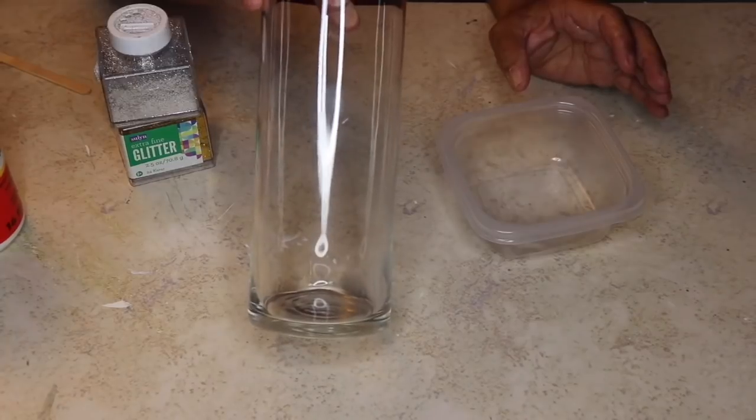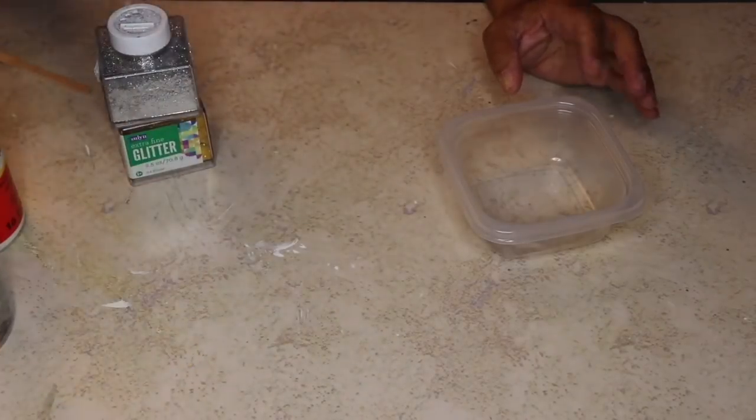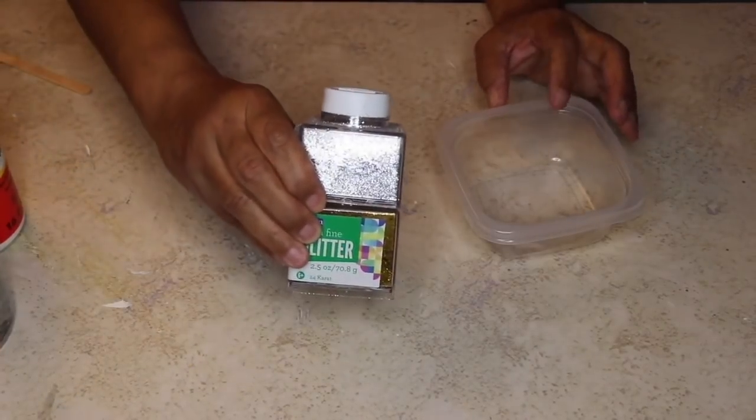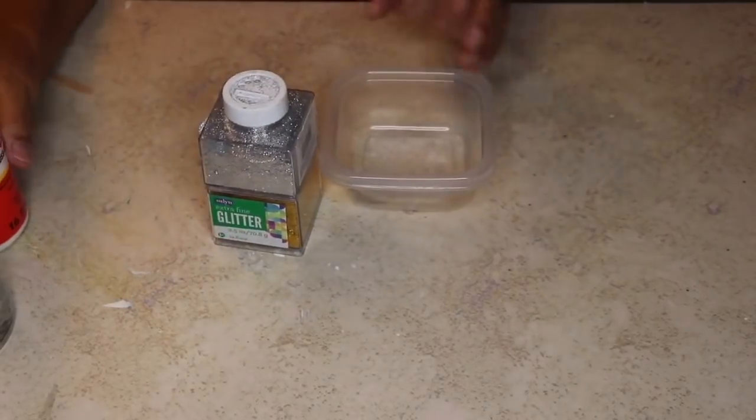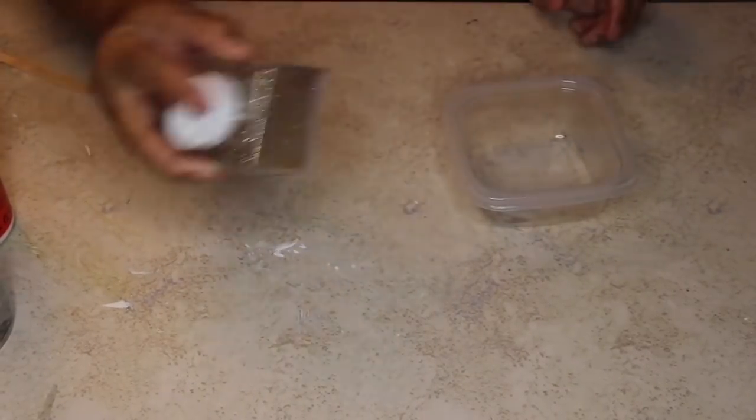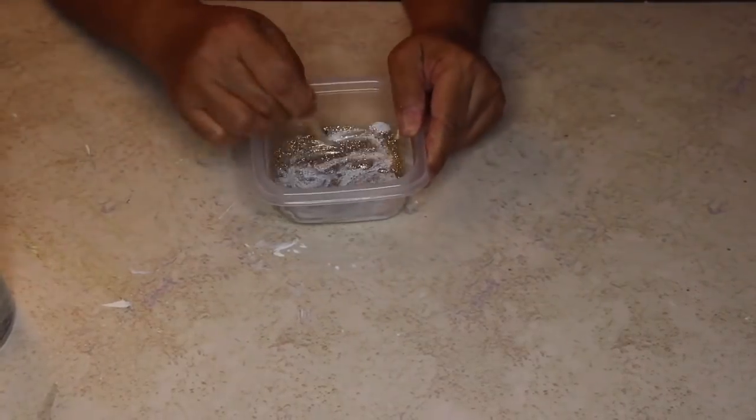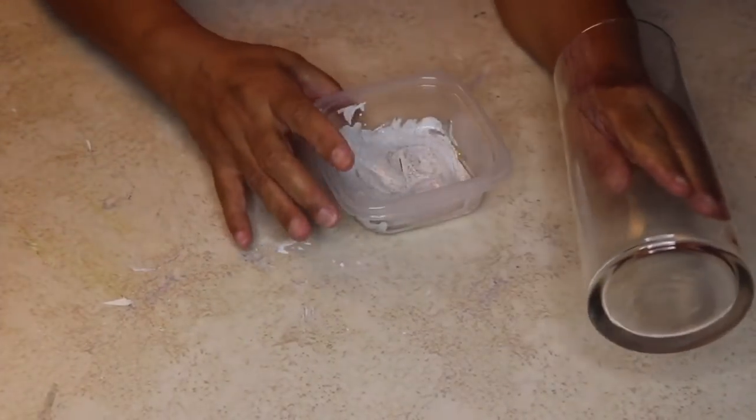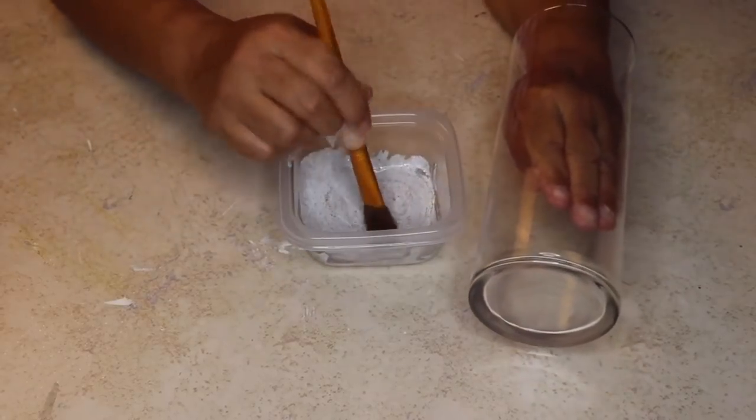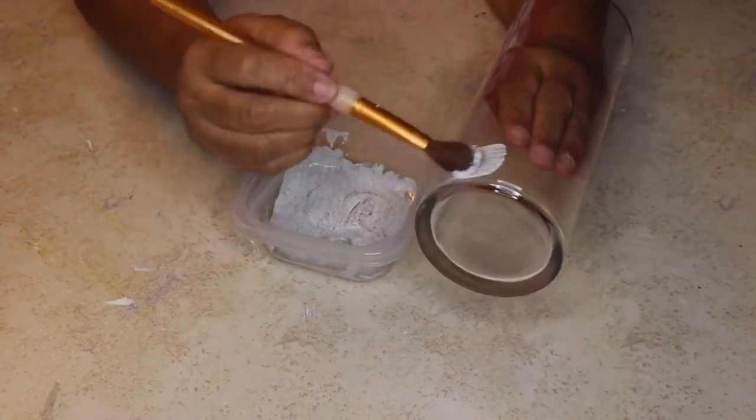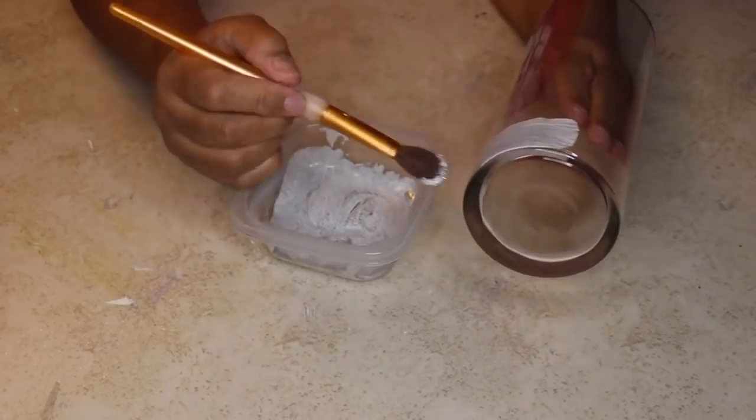Now on to the DIY. I want to start out by painting this vase from Dollar Tree with some Mod Podge and glitter and I want it to be gold but I prefer it to be more of a champagne gold. So I'm going to mix some silver and gold glitter together and then mix it in with some Mod Podge. As you can see I just slipped my hand on the inside of the vase and start painting on the mixture.